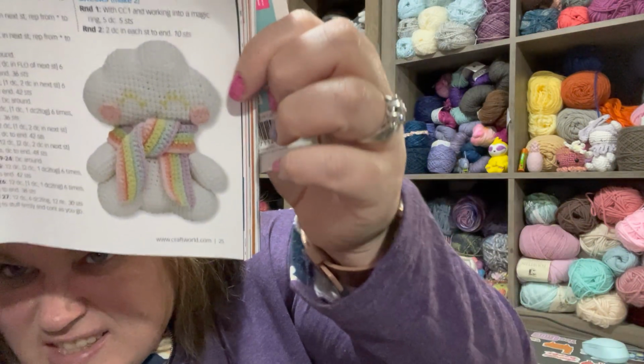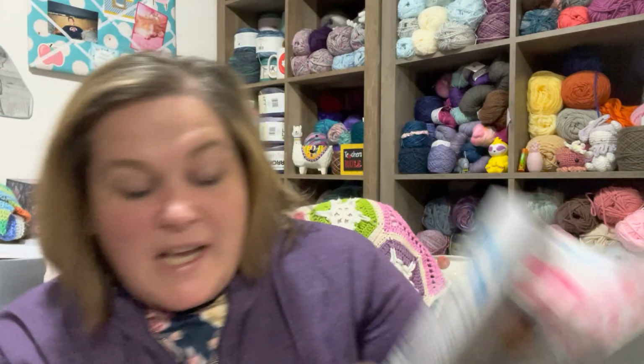I guess here I'm trying to show you without giving out all their goodies. That's what it looks like. I don't know how I feel about Puffy the Cloud toy. But I do like that baby sweater. This is like a rainbow themed magazine, yeah, I said it right.